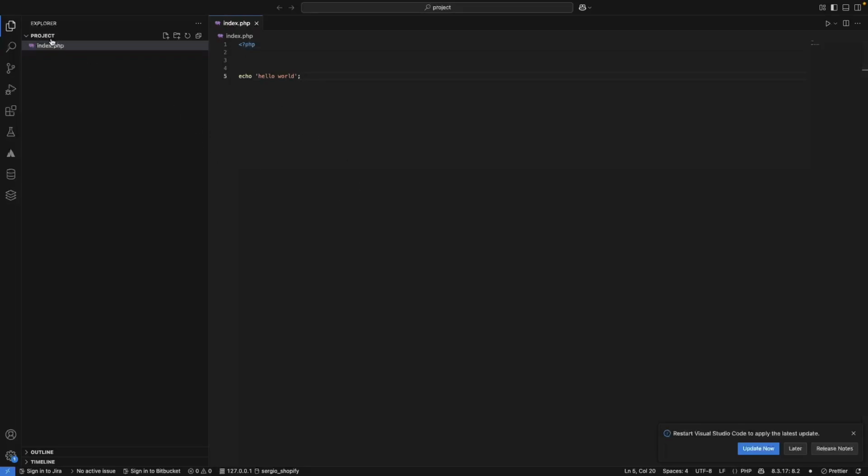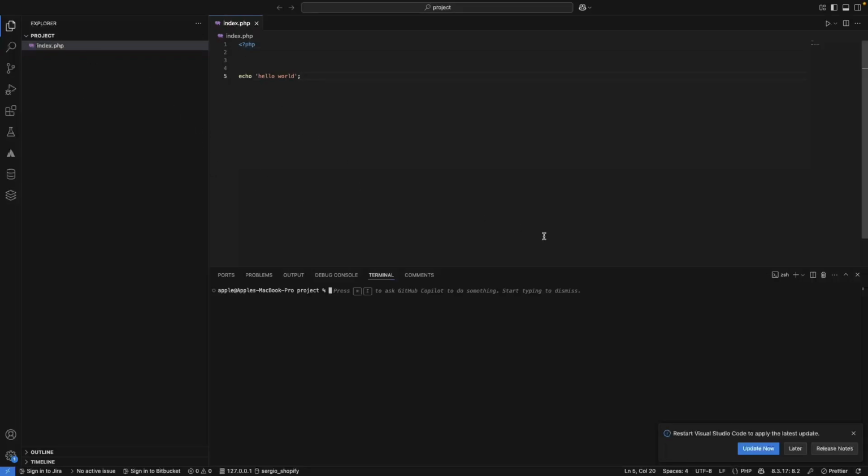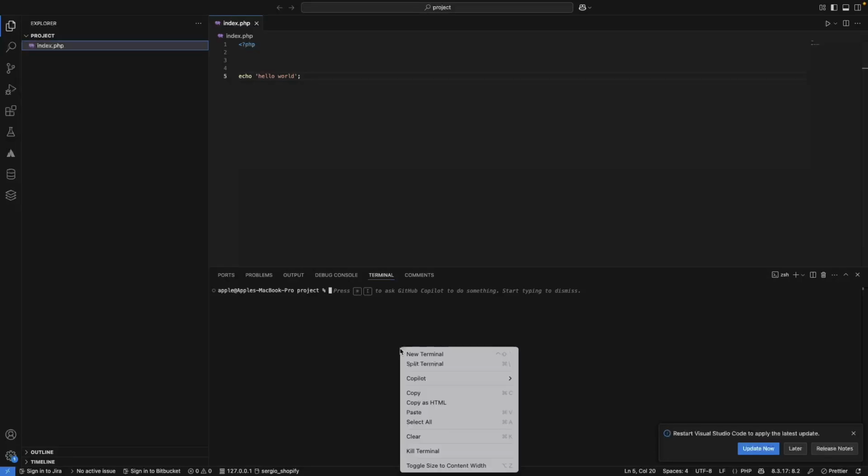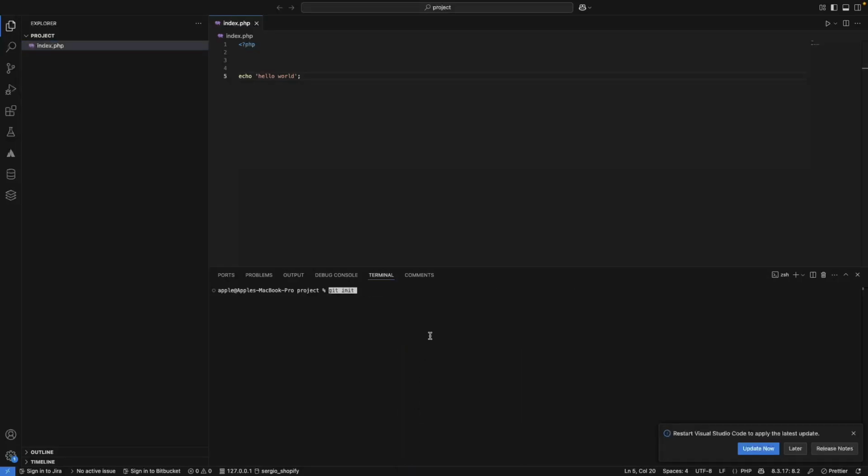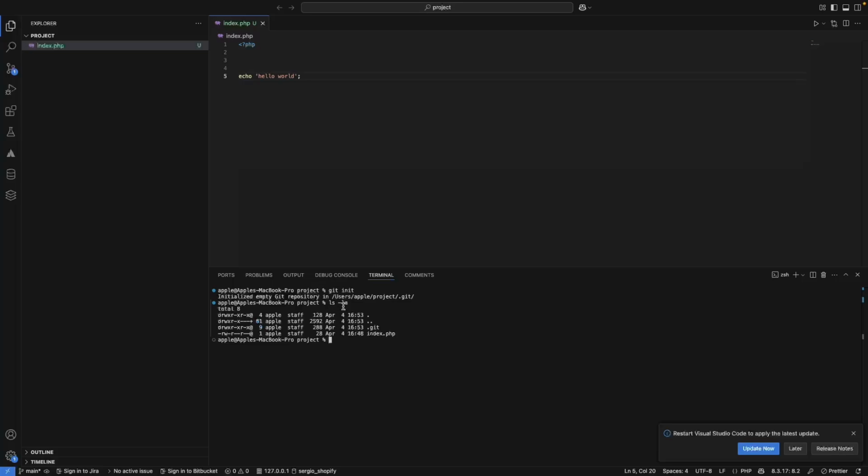So now we are in the root of our project, and we will just paste that command over here. It says git init. It's going to initialize a repo. You can verify that by listing everything with ls -la. It's going to list everything that's inside this folder. You'll see that there is a .git folder now. This is the folder that will hold the configuration, basically the linking of your project with GitHub. We can even navigate into that.